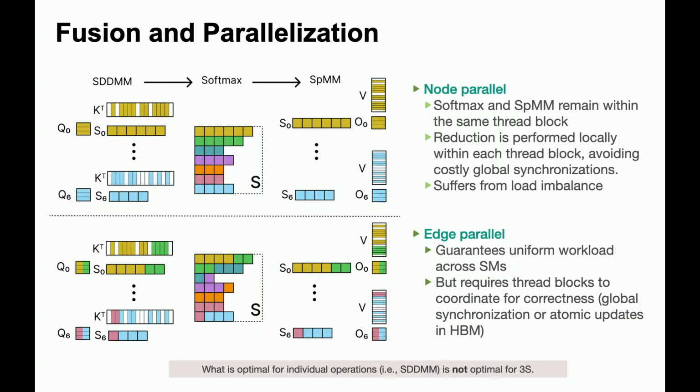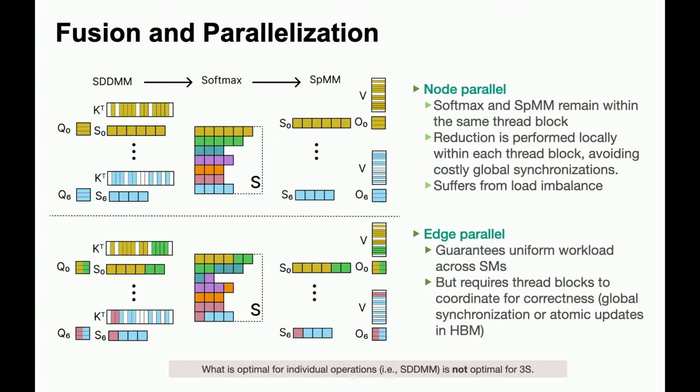Okay, so now let me tell you a little bit about how we actually do this. There are two ways of parallelizing this computation and fusing this operation. One is node parallel. By node parallel, I mean that each of these rows, thinking of it as a node, you give to one core or thread block. Or you can do edge parallel, where you divide up this S matrix evenly among the different thread blocks, so everyone has load-balanced work. If you are using SDDMM, sampled dense-dense matrix multiplication, this is the most efficient way to do this. This is load balanced. This is the most efficient way.